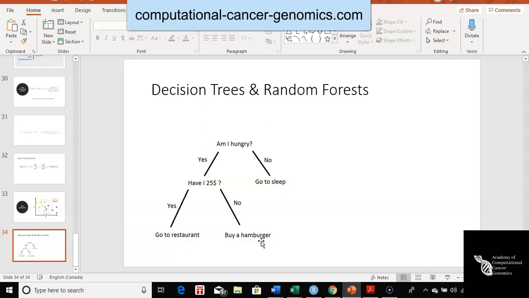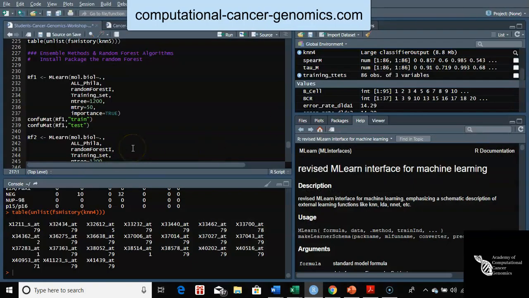But when you have lots of trees, let's say thousands of trees packed together, it becomes random forest. And they have a very high power to make accurate predictions. Okay? And now, we're just going to do the same thing. Don't bother yourself to write the codes. You just go to the machine learning interface in the R. You just write the mlearn function. The same thing. The formula, tilde dot. The data. But for the method random forest, I.